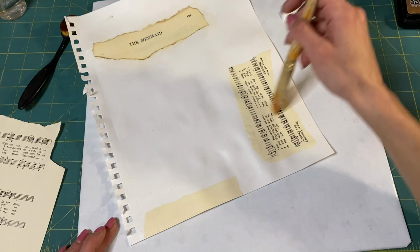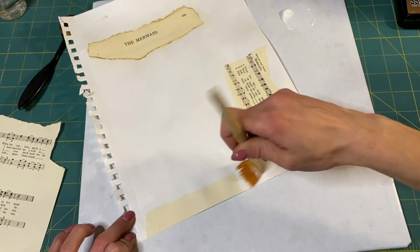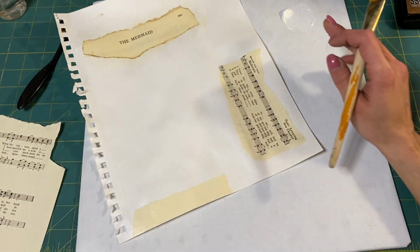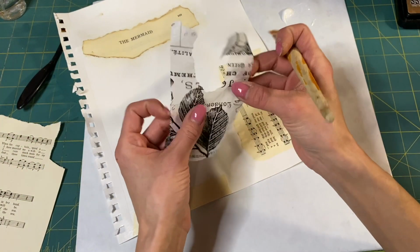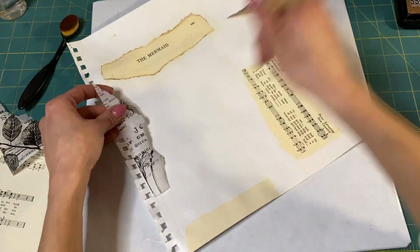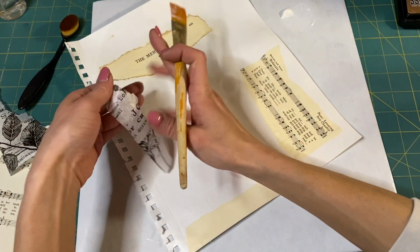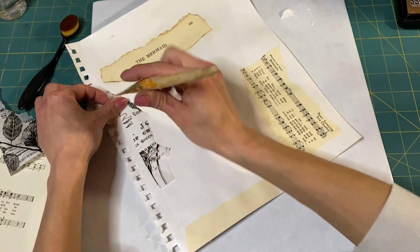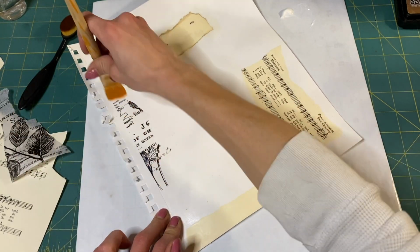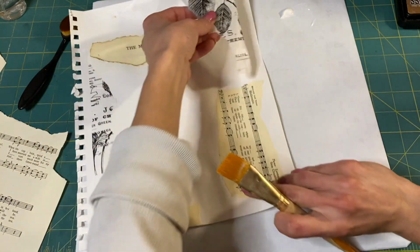So look, I inked that one. I didn't ink these ones. Oh, well, whatever. It doesn't matter. Mixed media for me is very much just like letting go. Just let it go. Look, I have some of this on my desk. Let's put it on there. It's like Tim Holtz collage paper. And you know what? I have a bunch of it. Let's use it. Ooh, look at how pretty it is. How about up in this corner?